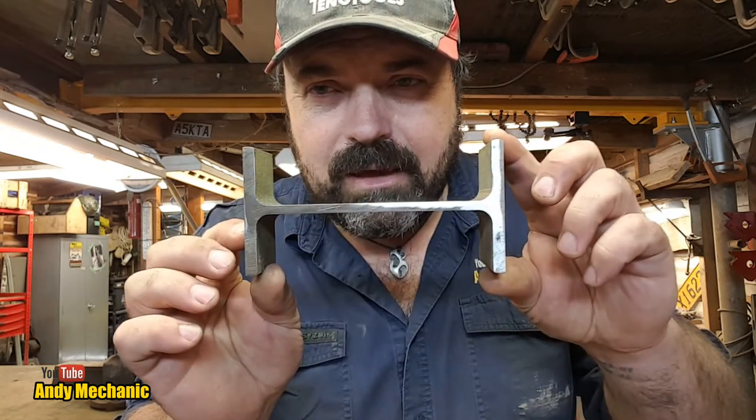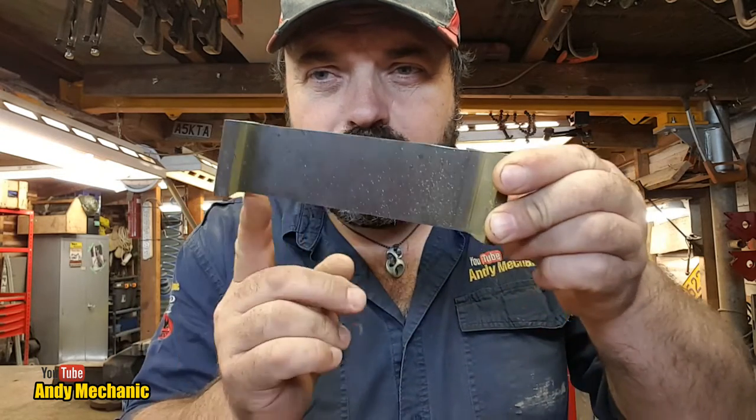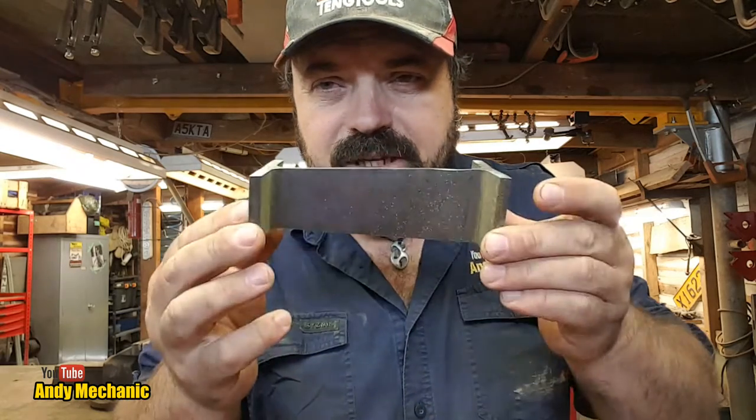So this, again, is UB14 I-beam. It's 150 by 75 across there, so 150 across the long side, and that is the beam section. It's the same stuff. Got to make some of these feet.